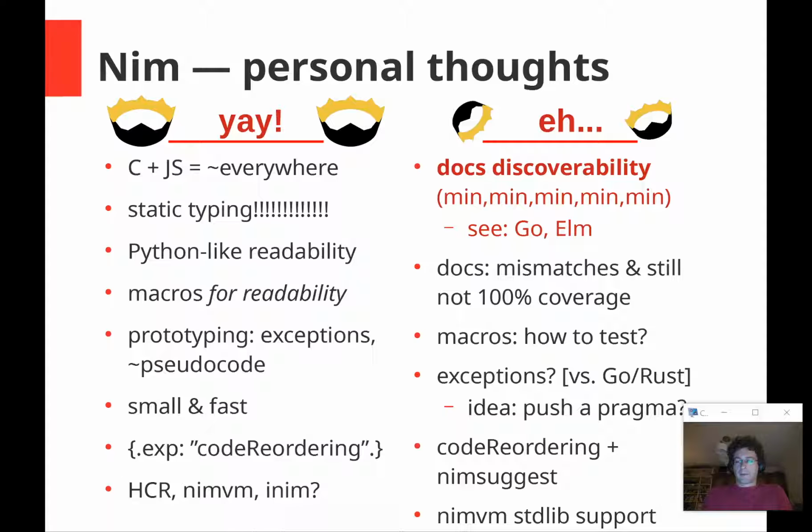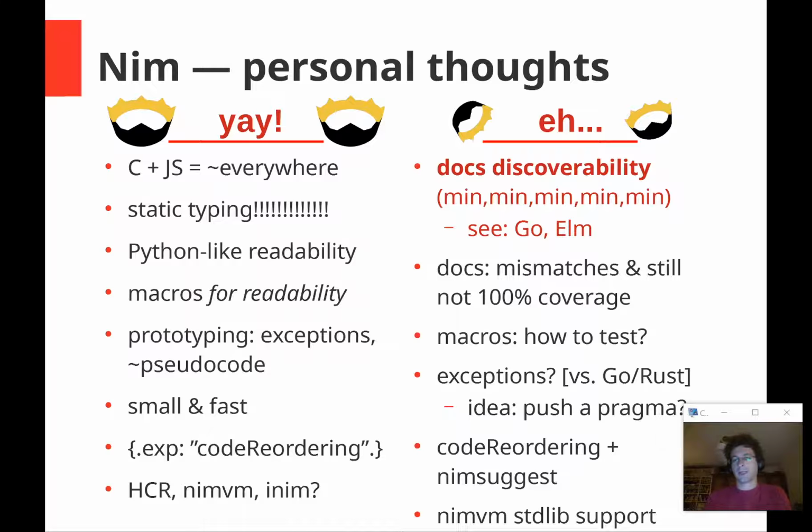Other smaller areas, in my opinion. Testing of macros: I have two macro packages I'd like to share, but I find it tricky to test them. I would love it if it was easier to test macros. Exceptions: I like exceptions for prototyping, but I also like the model of Go and Rust for later stage projects, for robustness, for making sure all errors are handled.